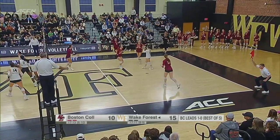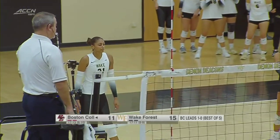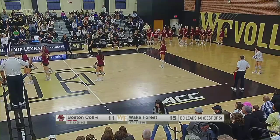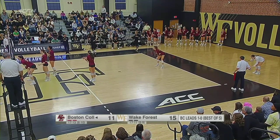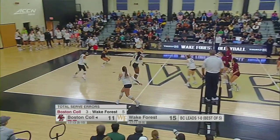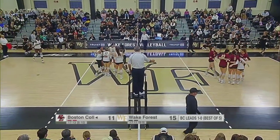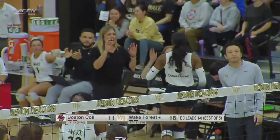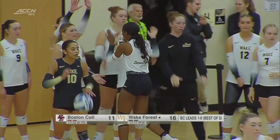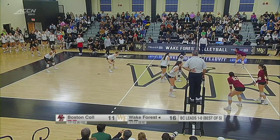So even below that average, and Carney commits one of the seven sins of serving, which is missing your serve after a timeout. So I always say that's a point for the coach. It's a tactical timeout when that happens. Fifth service error for Wake Forest. And the BC libero, Murphy, with the serve. Up and down. Ferocious swing for Dior Charles. I love seeing her get more involved in that offense. That's only her fourth swing of the night, but her second kill, she's hitting .500, and the beauty of setting the middle is it draws the block to them so that the pins have more open net.